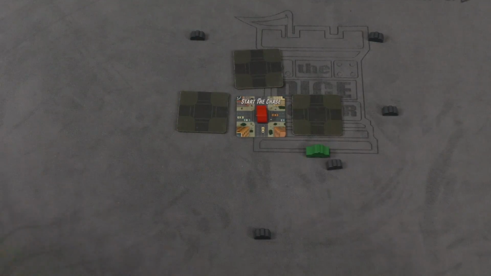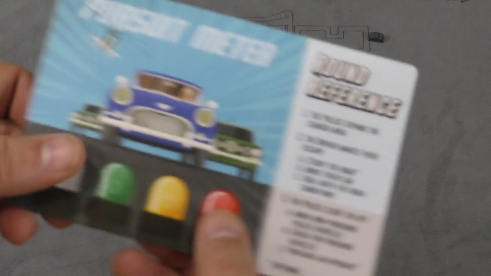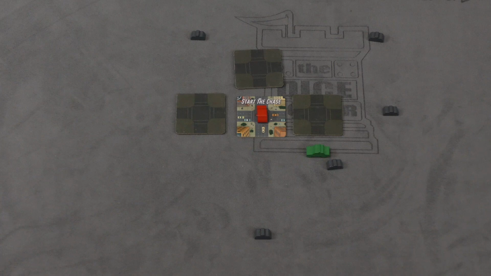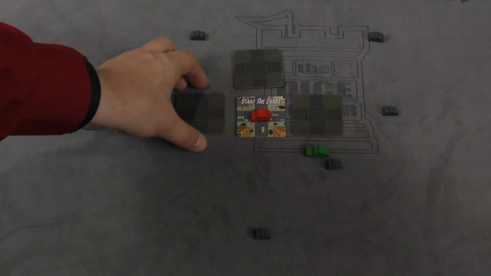The getaway driver is then going to drive. Now, they can study the road, they can reveal one of these tiles, but if they do so, they have to move the pursuit token over, and if it hits red, they lose. So that's really an act of desperation. Or they drive into a tile. So maybe in this example, they'll drive into this tile here.